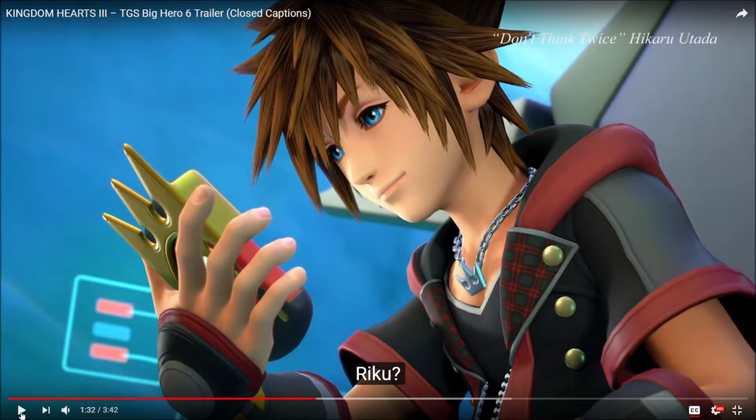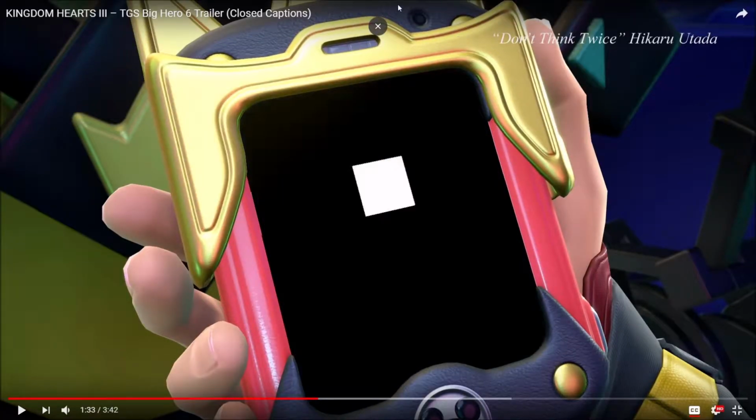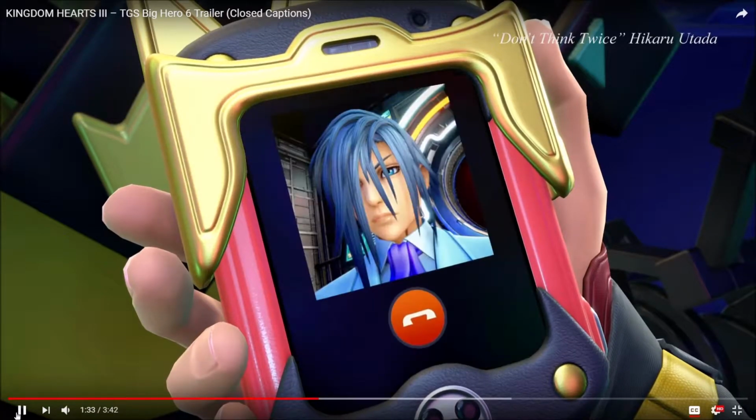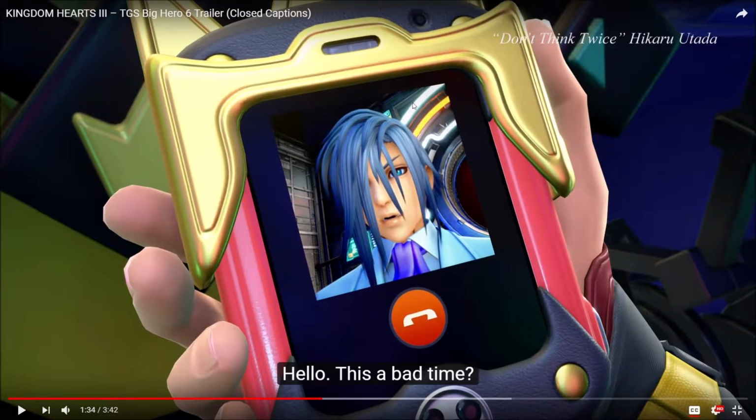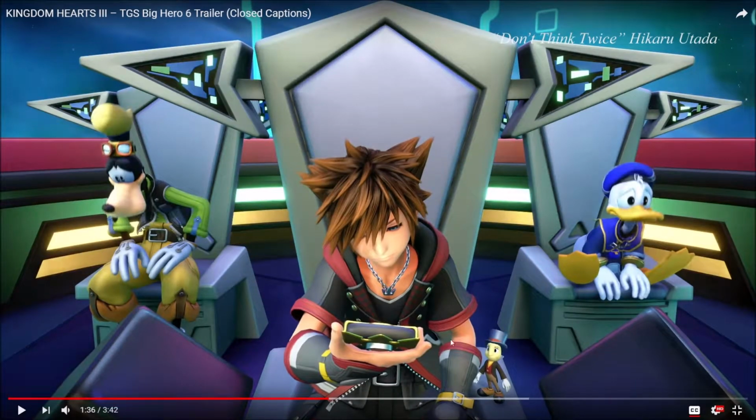And here, Sora has a nice little cell phone. Little camera on top, that'll come into play later. And he ends up FaceTiming Ienzo, who happens to be in the Radiant Garden lab. And he seemed to be pretty disappointed by that. And also, we have Jiminy. We finally see him in the Kingdom Hearts style.